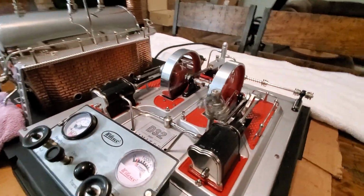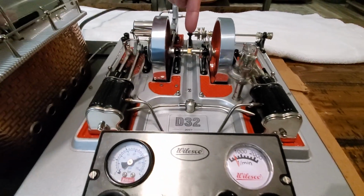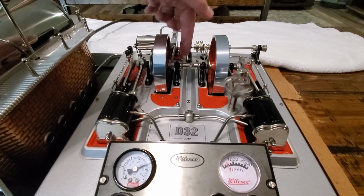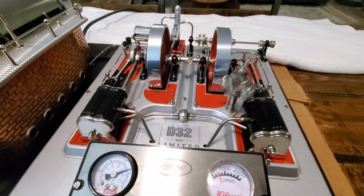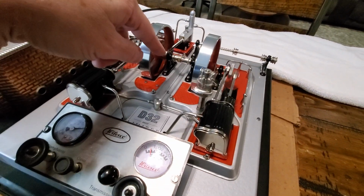Little sewing machine. I did find out the little connection between the two pulleys here. The nuts, those little bolts that screw down to hold the flywheel, to hold that little connector, they were actually loose from the factory apparently. But I got those snugged up.